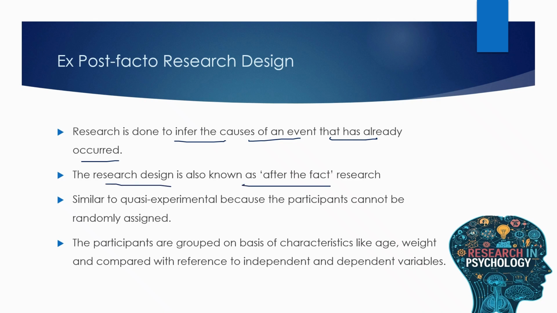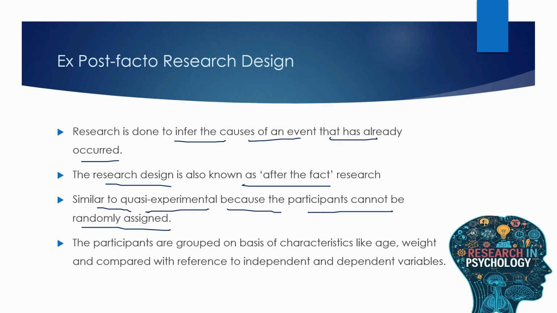It is similar to quasi-experimental research because the participants cannot be randomly assigned, right? You can use only those participants who were a part of something that happened in the past. Okay, so if there was a massive killing in a school, you can only have participants who were there, who watched it, right? Or who know more about it. All right, so this is ex post facto research design.